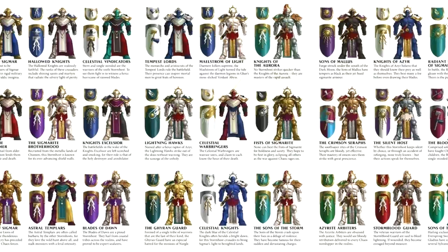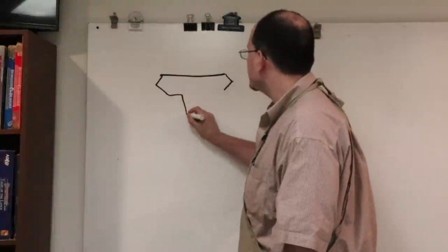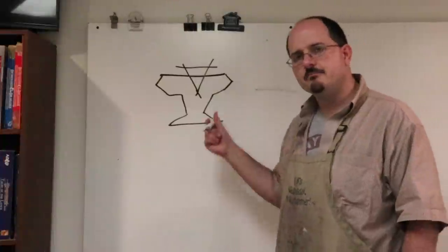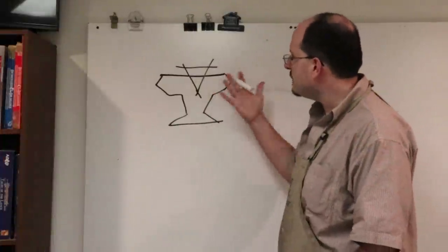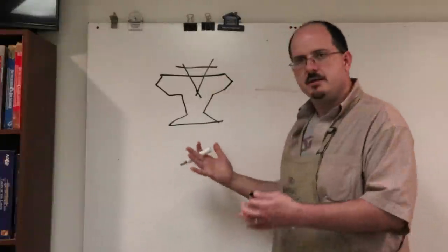Then I looked through all of the Stormcast symbols, and sadly there's actually not as many — unlike the Space Marines, their 40K equivalent, there isn't a huge number of different symbols. So I found a couple that were interesting. My first thought was to take an anvil, which is kind of a classic Stormcast thing, and just put the Skaven logo over top of it — the Skaven on the anvil. But when I looked at that, I didn't love it. It seemed hard to repeat, there wasn't enough shape there, not enough to grab onto, and it just didn't pop enough.